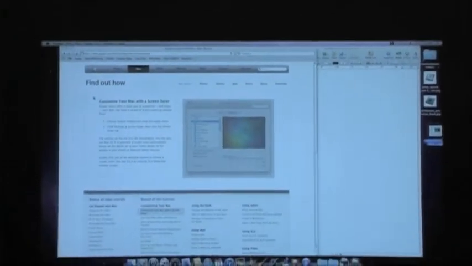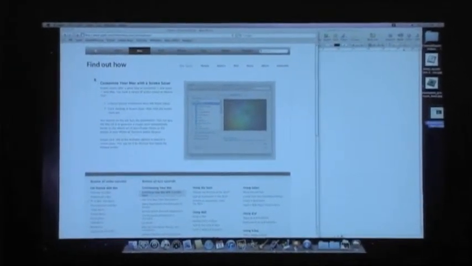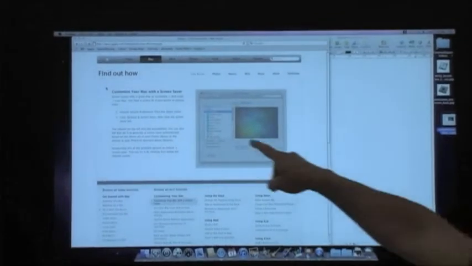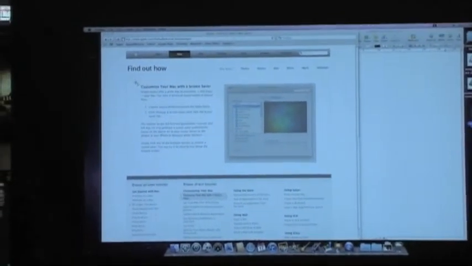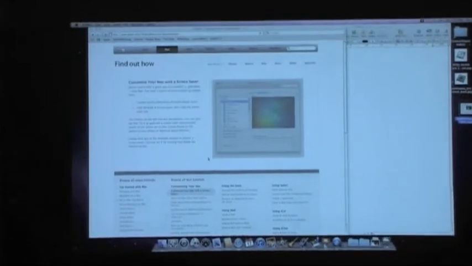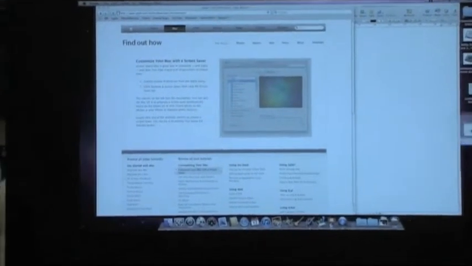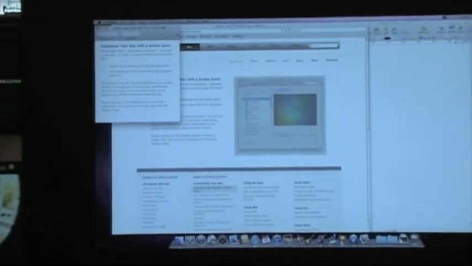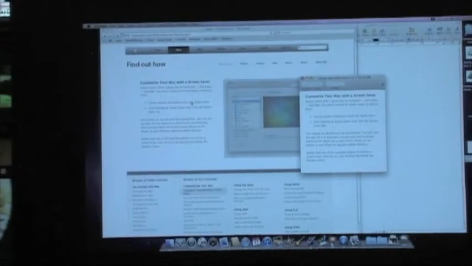You can also do screenshots. If you go Command Shift 4, this cursor is going to turn into a targeting cursor. Once again, that's another way to grab an image off the internet. This is an internet page. I'm going to pull that text as an image. I snapshot it, and there it is right here. If I double click on it, you can see that it is the same size and resolution as you snapshot it.